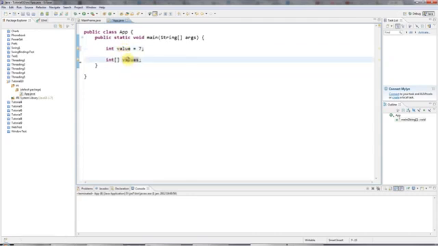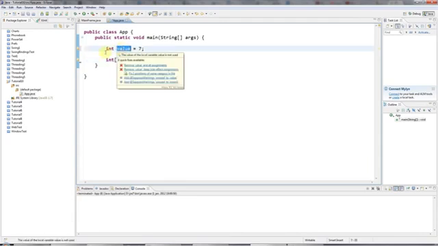It can't. It can merely refer to a list of integers. So it's not like creating a bucket, it's like creating a label. Technically this is a value type, a value variable, and this is a reference type, a reference variable.